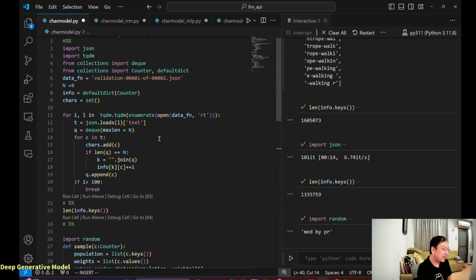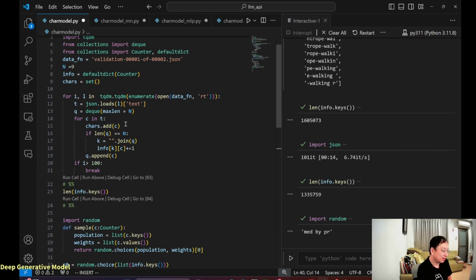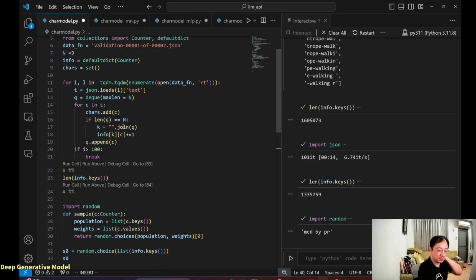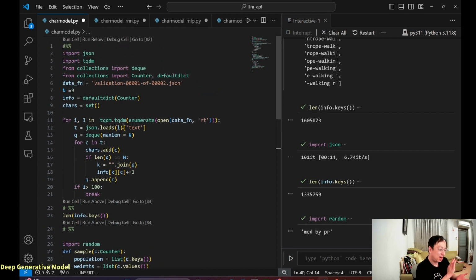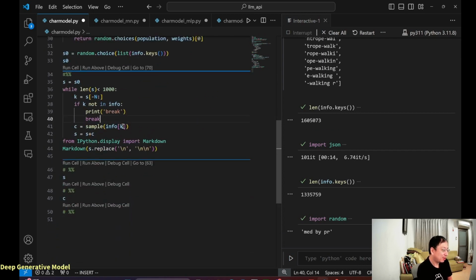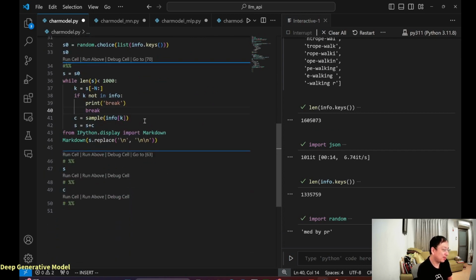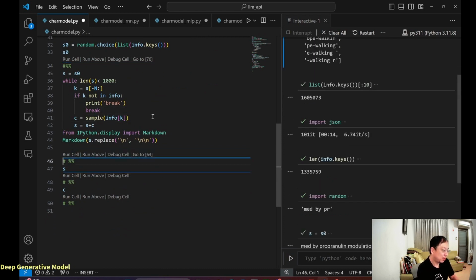If this part were in the training, which is more time consuming, I'd be more inclined to optimize it or write it in a more efficient way. But here it is just a demo, so I'm writing it in a more inefficient way. So let me just do the generation.